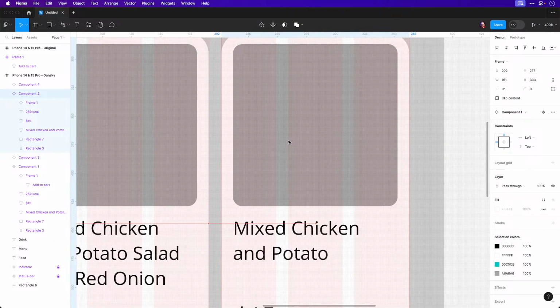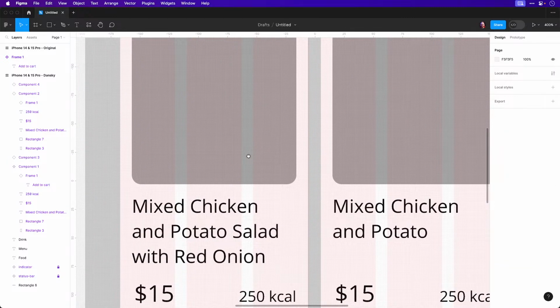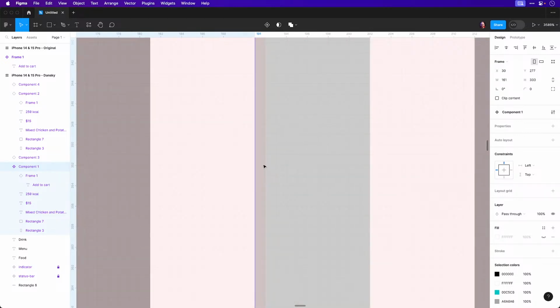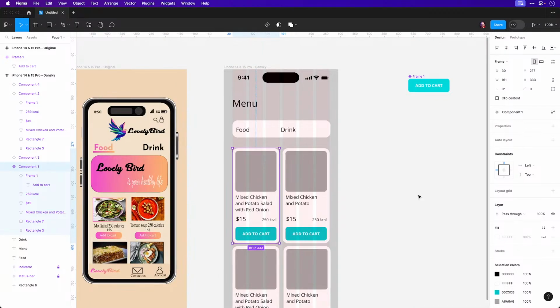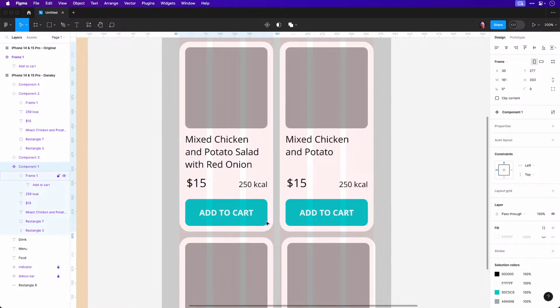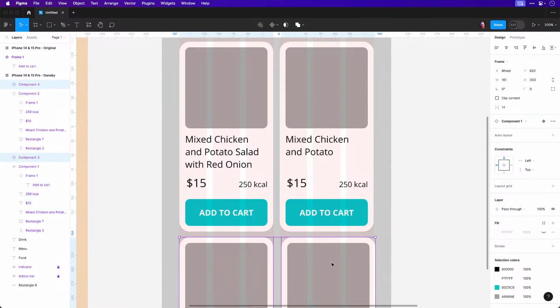Let's make sure those line up. Oh, there we go. We're 1 pixel out on the grid system. Oh, well, never mind. What's that space? 1. Okay, so it is about 10. That's fine.